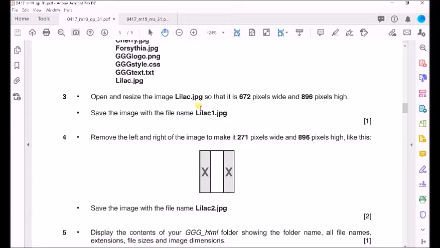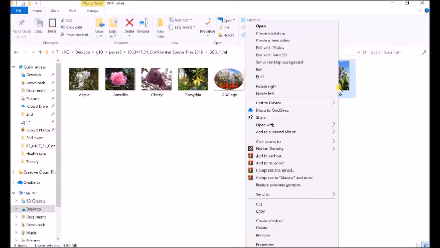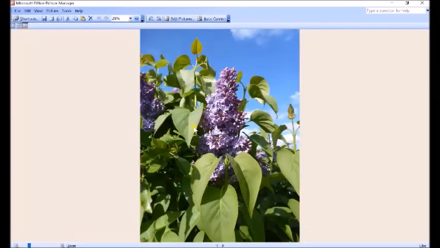After this, I have to save it as Lilac 1 JPG. Now I have to work on this picture Lilac by opening with Microsoft Office Picture Manager. You can also find Photoshop or another application to do it. Paint can also work for this resizing.